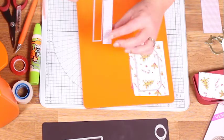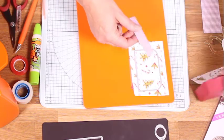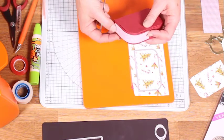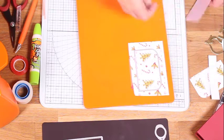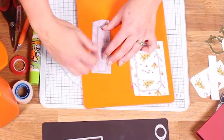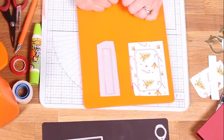So I need another strip. This is the outside strip. So this is done. Everything's in this set for you. So this was going to decorate the outside of our box. So again, you need 2 of those. So I'm going to pop that on. Okay, so we're going to cut that as well.